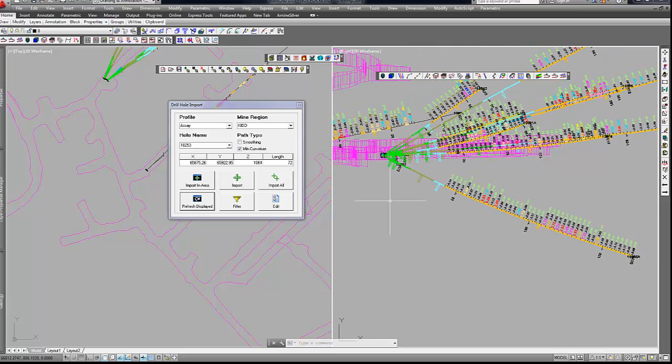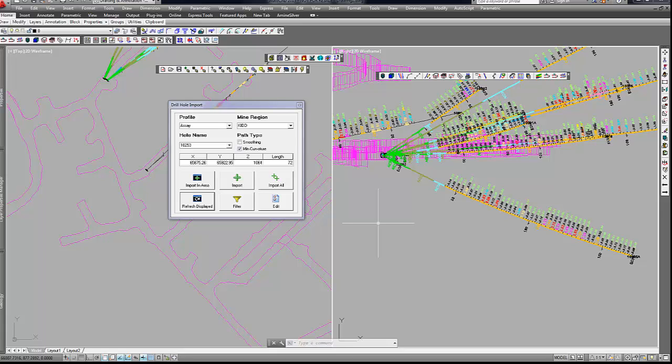Now this on the screen, I can take this, I could go to Mine Grid, I can put a grid on it, I can print it, I can cut sections and so on. Once the drill holes are in, you can do anything. The drill holes can also be used by anybody. So if I'm an engineer, I might be interested in RQD, in the rock strength of where I'm drilling through.